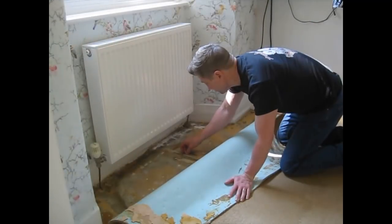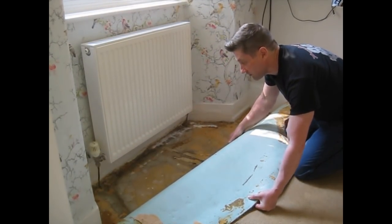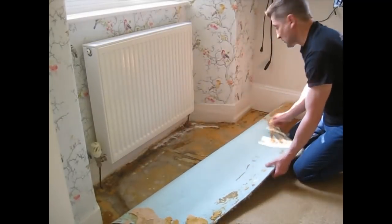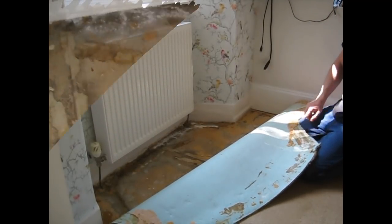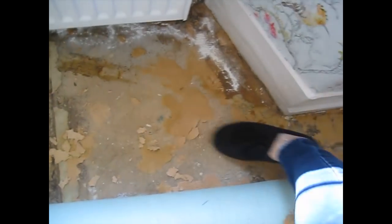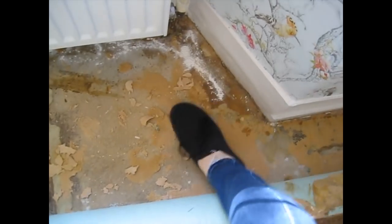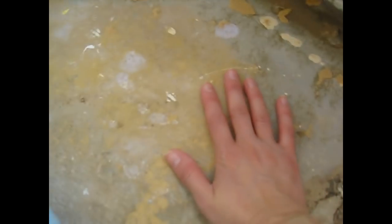What I was worried about was all the remnants of the old carpet foam left behind on the floor, so we're going to have to scrape that up. It looks like it should come up fairly easily. Matt's gone down to his workshop to get a knife and a wallpaper scraper. Underneath we've just got the old concrete slabs, which are nice and cold.